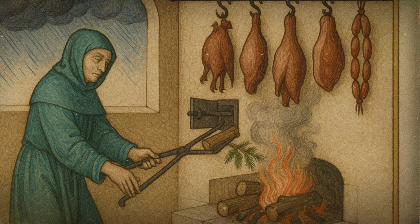Your neighbors practice variations on the same theme. Old Marta next door strings goose breasts near her chimney, but adds dried nettle to the fire, so the smoke carries a mineral bite she swears repels moth larvae. The miller's wife cold smokes eels inside a clay outbuilding whose vent pipe snakes underground to chill the fumes before they touch flesh.